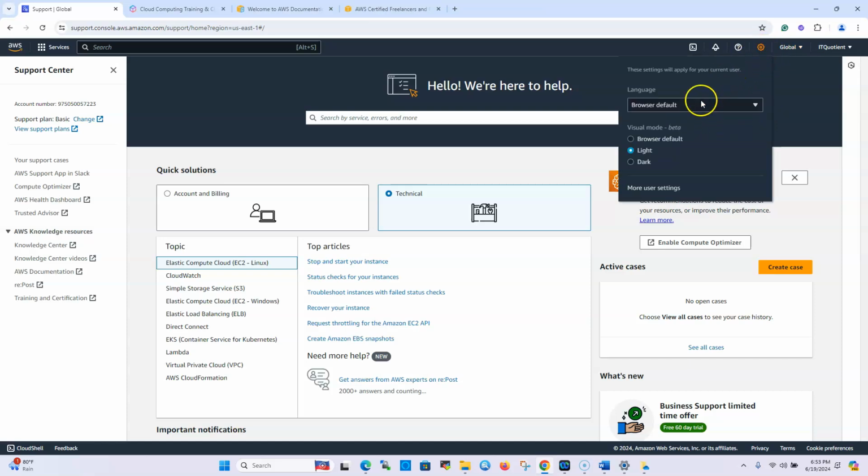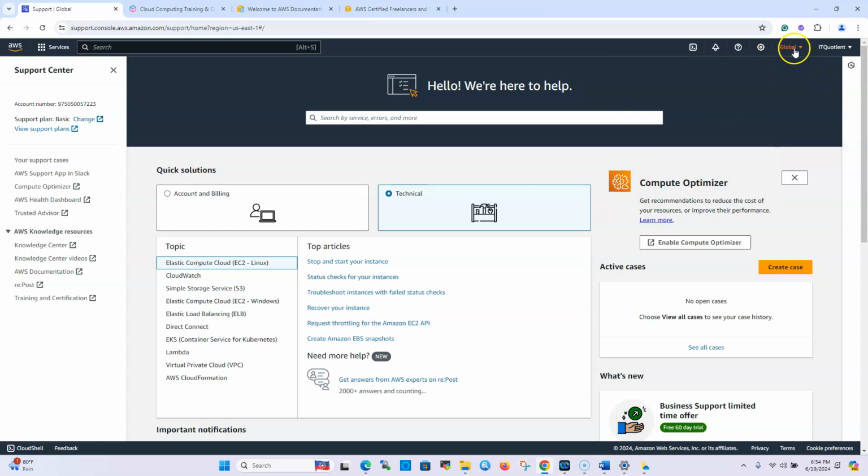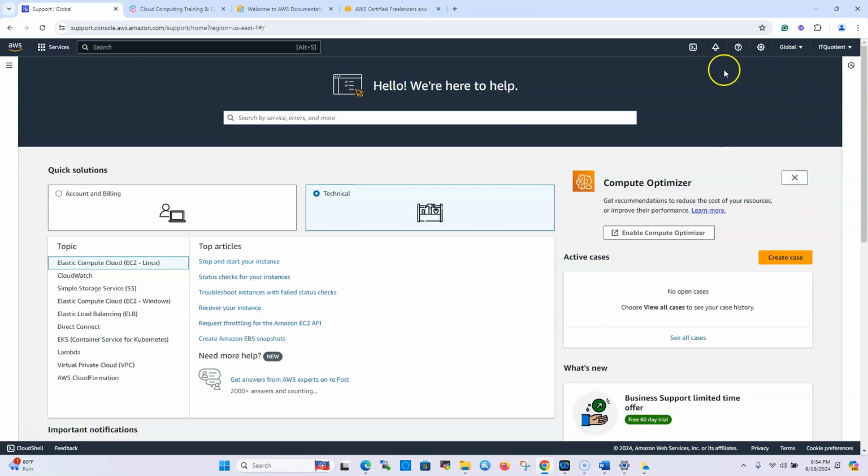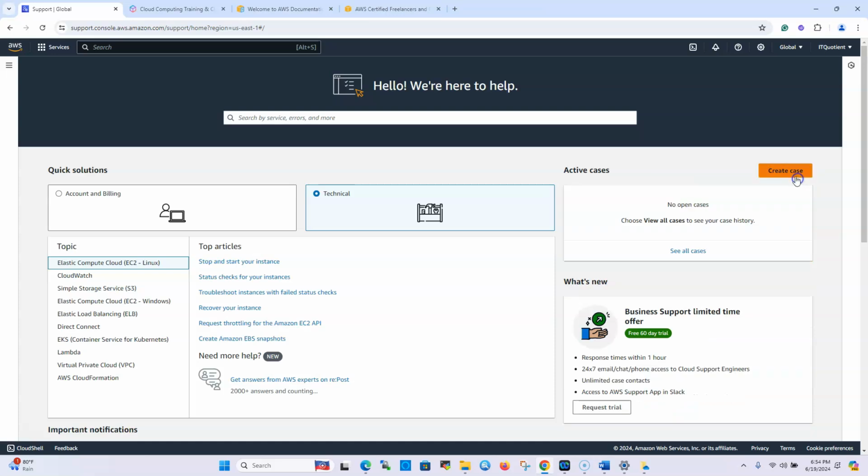Still on this, you can go to more settings and you see more settings. If you look here, because I clicked on the support center, the support center is global. It is not specific to any region. I'm going to close this. Okay, and then if I go out of support center, or rather, because I'm in AWS support center, I'm seeing global here.